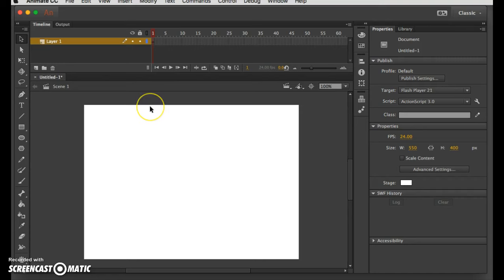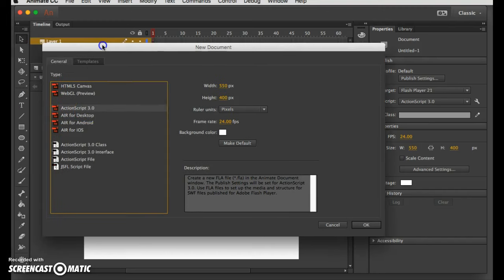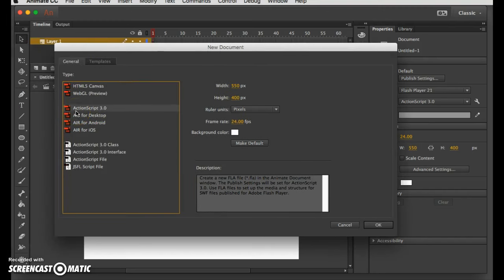You'll see a screen that asks you what sort of file you want to make. If you already have it open, you simply are going to go to File, New, and create an ActionScript 3.0 file. ActionScript 3.0 is the programming language that Animate uses, and we're going to get into that later. HTML5 has to do with things that are potentially going to go on the internet. What it will do is generate HTML. HTML is the language that web browsers read. And it will generate that so you can see something on the web. We'll do some of that as well later.